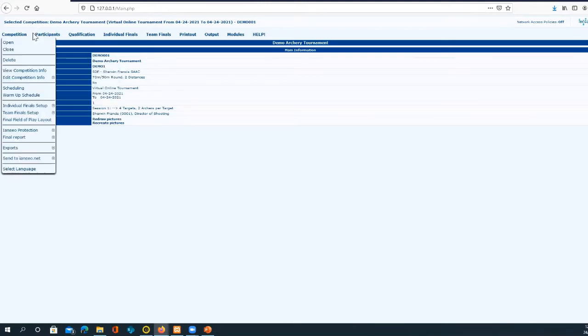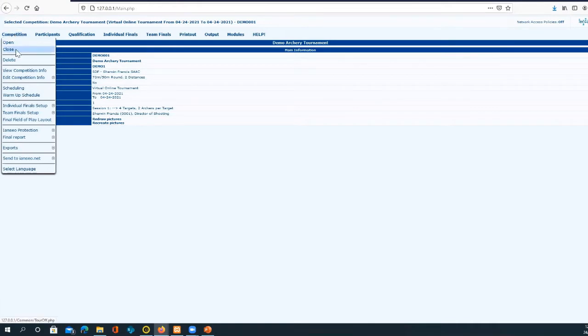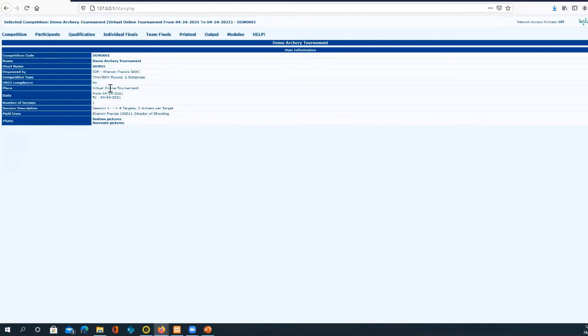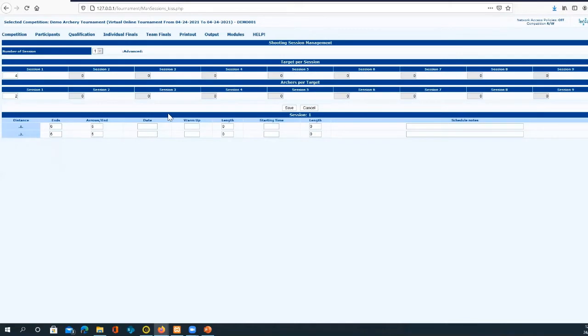So what next? What do we do next? Now, there are a lot of menus here you can see, going from left to right, okay? So when you now start, you want to focus on your left side first, on the competition information. So this is the view the competition info, as we see here. Next step, you want to edit the information, right? We won't touch images right now, it's not critical at the moment, but we want to go to a session, right? So let me go back here.